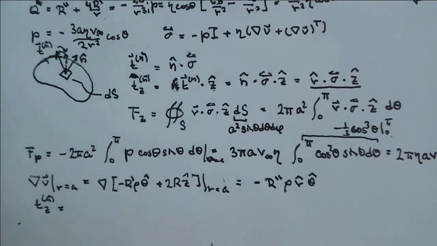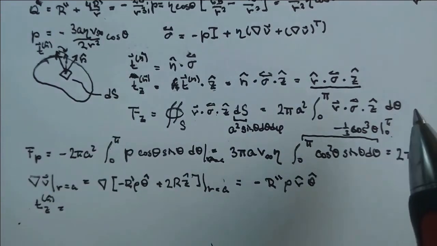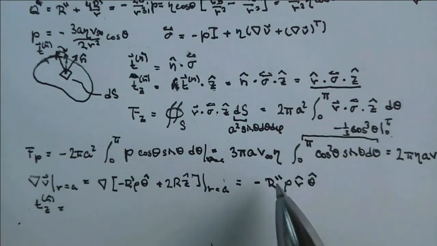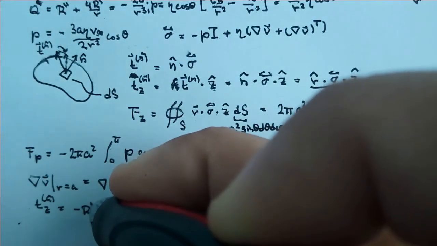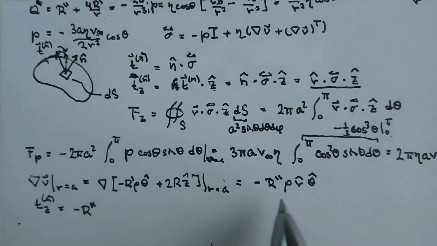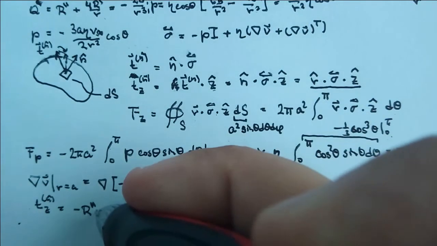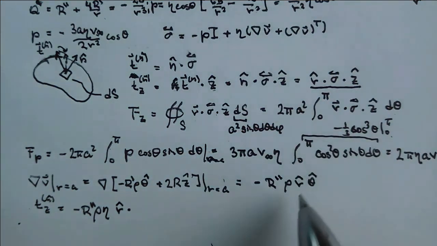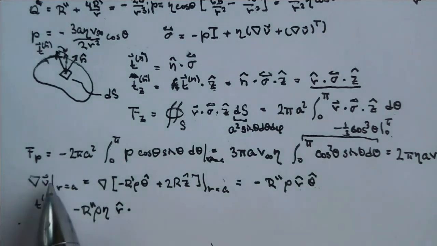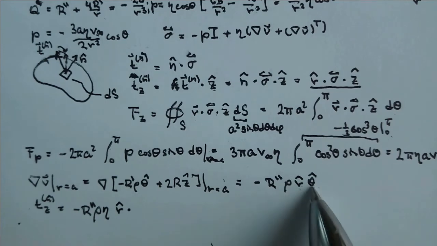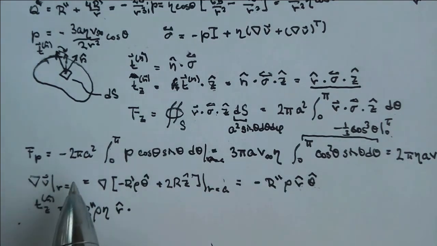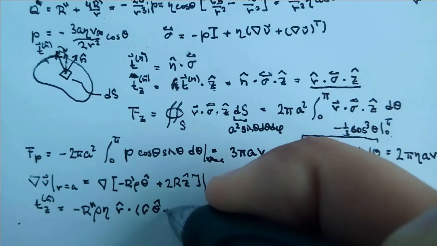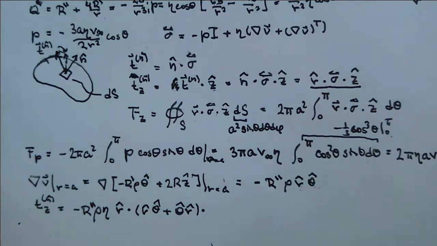It's going to be minus r double prime. Oh, there should also be rho and eta, and there is r dot product, and these two you have to sum in this order and the opposite order, because the transposition just switches these two unit vectors, and it's 2 plus this, and the dot product with z.